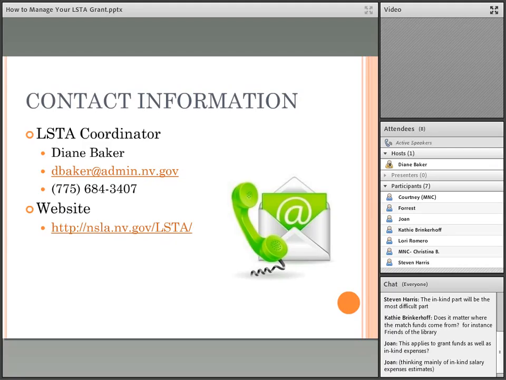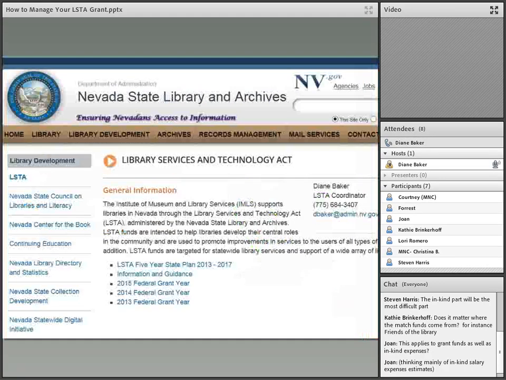You'll see the connection to the LSTA website that goes directly to LSTA, and this is what the page looks like. What you see when you're looking at the middle part of the text, you'll see that there's 3 federal grant years. Actually, that is just going to be updated where the 2013 grant year has finished. That's going to be dropping off. So there's usually at least 2 federal grant years that show up on the LSTA website, and up to 3 until we get a grant year closed out.